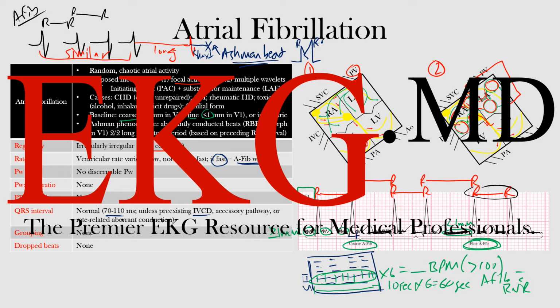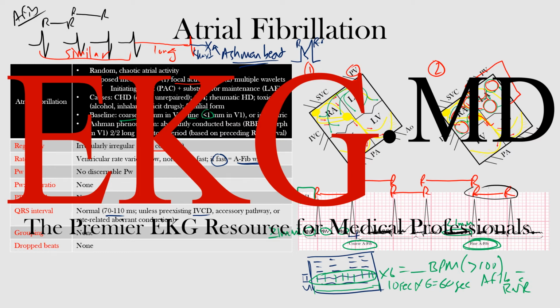Now, this aberrant conduction depends on the relatively refractory period distal to the AV node, as we've been saying. And this refractory period depends on the heart rate, or the R to R interval. The action potential duration, that is the refractory period, varies with the R to R interval of the preceding cycle. In other words, the shorter the R to R interval, the shorter the action potential duration, and the longer the R to R interval, the longer the action potential duration.